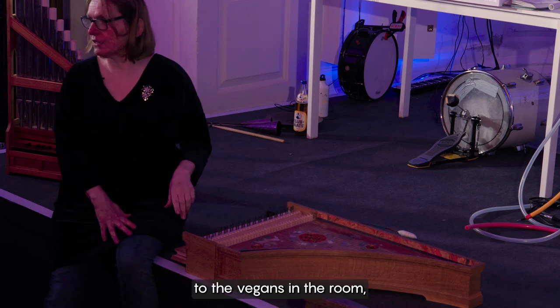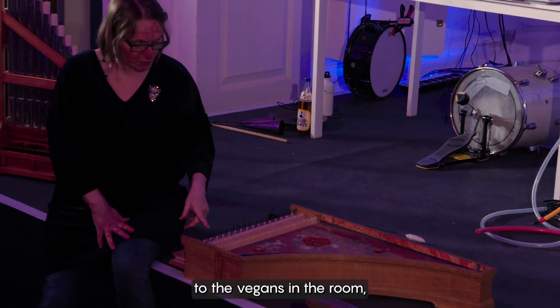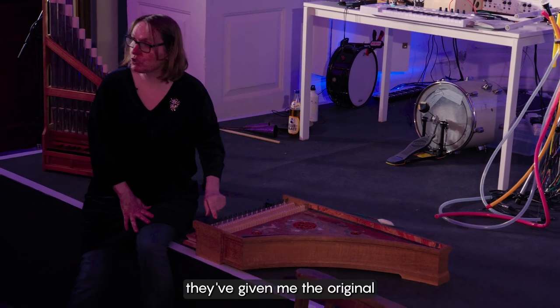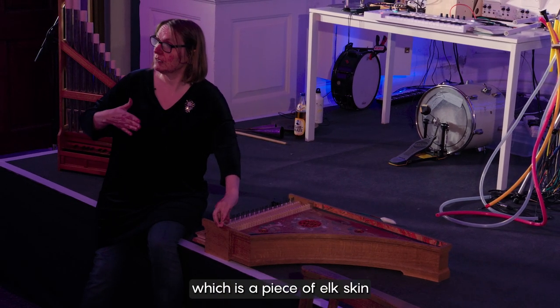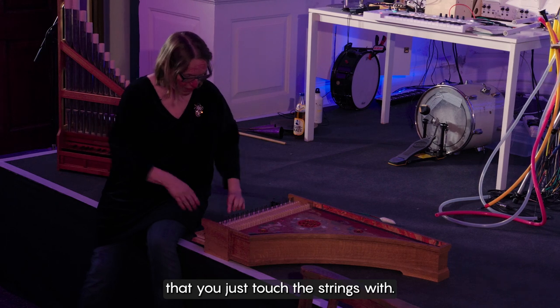With apologies to the vegans in the room, they've given me the original mute material, which was a piece of elk skin that you just touched the strings with.